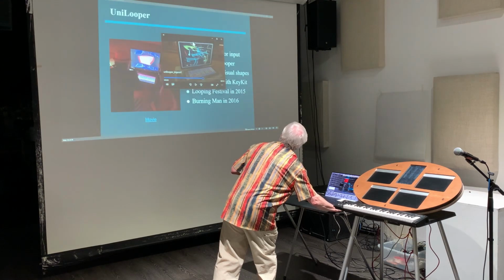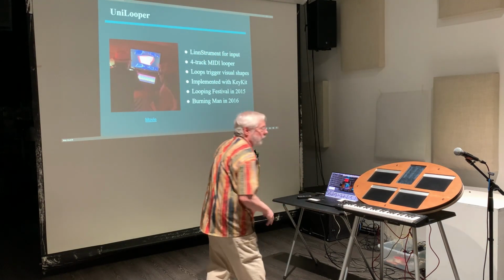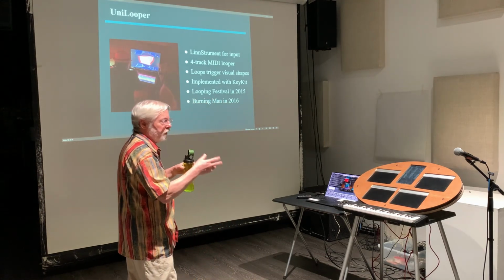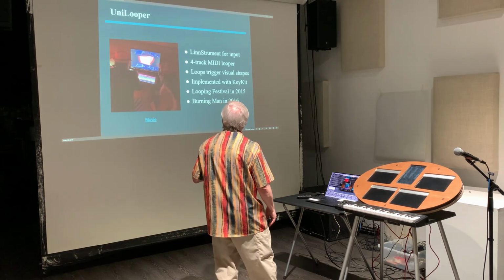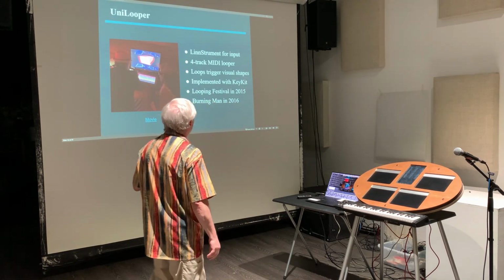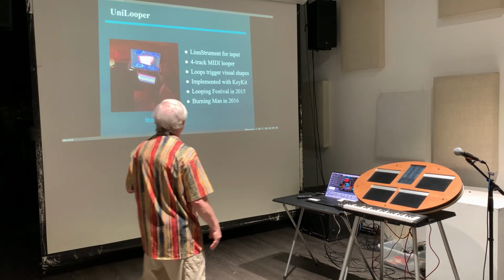The first thing that combined visuals and music in a single casual kind of instrument. So that we had at Burning Man in 2016.